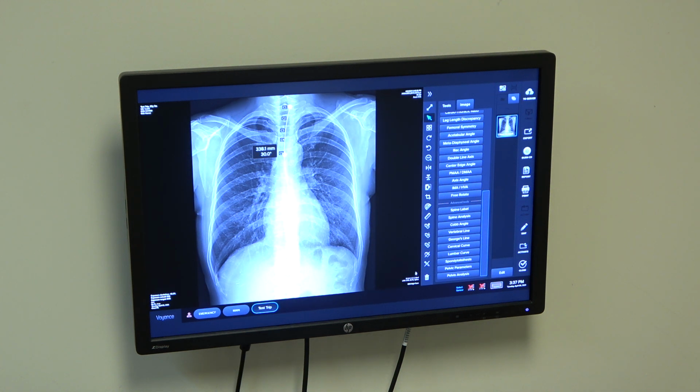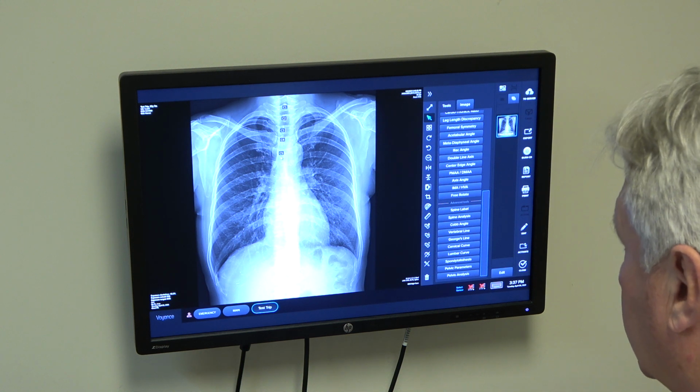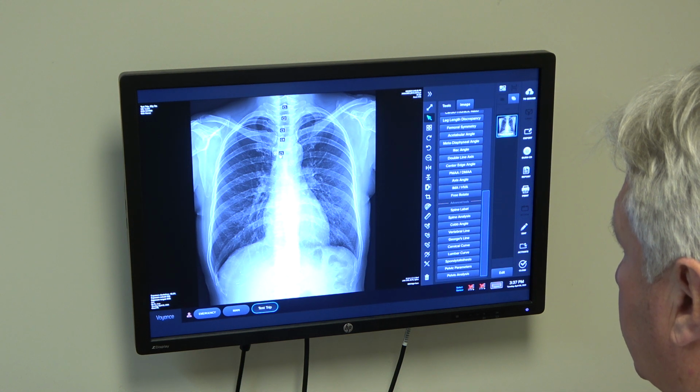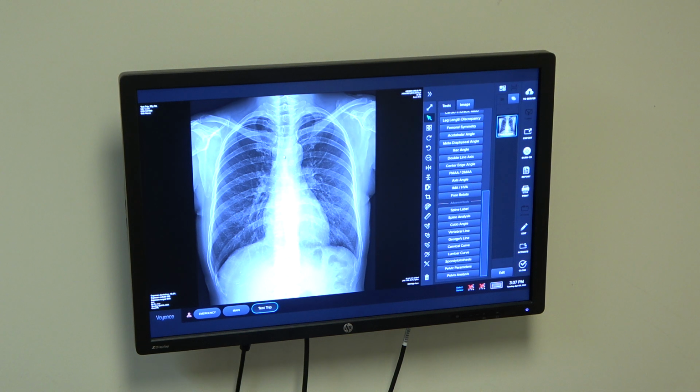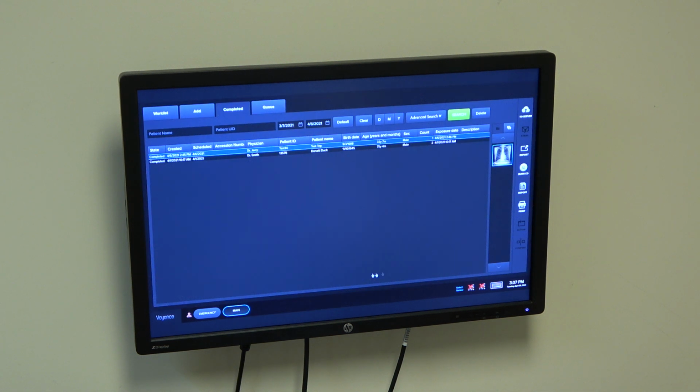So hopefully that helps. And again, if we want to get rid of these, we can fly over them, left click, and hit delete. We can delete those. Again, you fly over that tool, highlight it with a left click, and then just hit delete on the keyboard, and it gets rid of all those annotations.